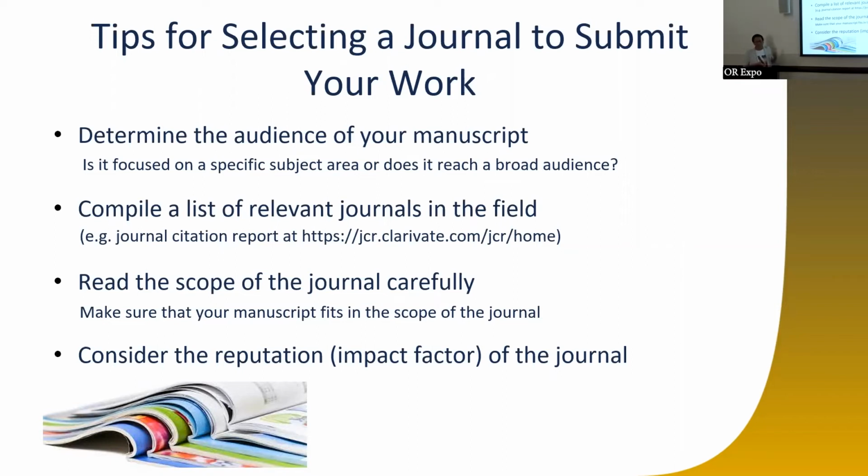submission. And of course, you have to think about who will be reading your papers. Sometimes it could be very specific. I'm a plant biochemist. I work on plants, but I also work on biochemical pathways. So it depends on the emphasis of my work. It could be a biochemical journal, or a crop journal, or something really general, if it has broad interest. So I think about the audience first. And then based on that, I come up with a list of journals that I may consider.